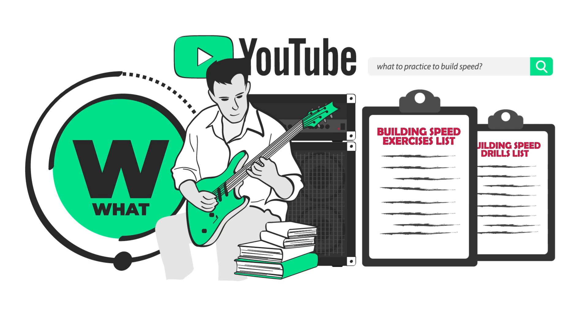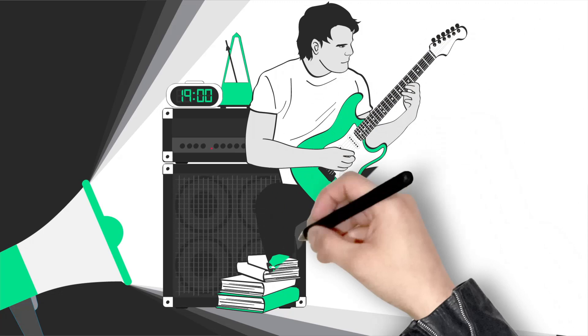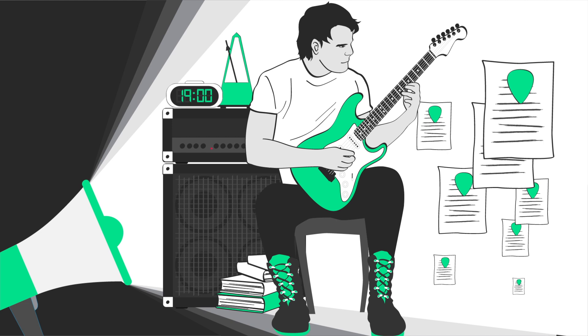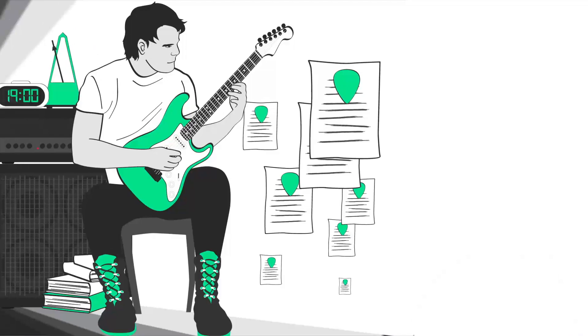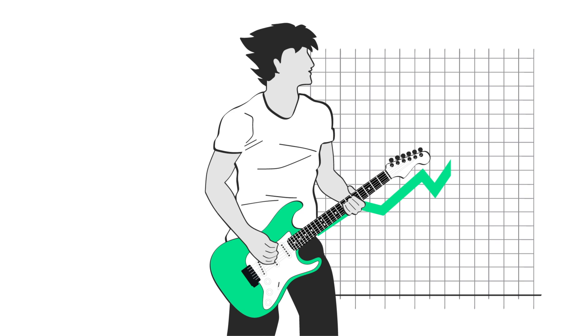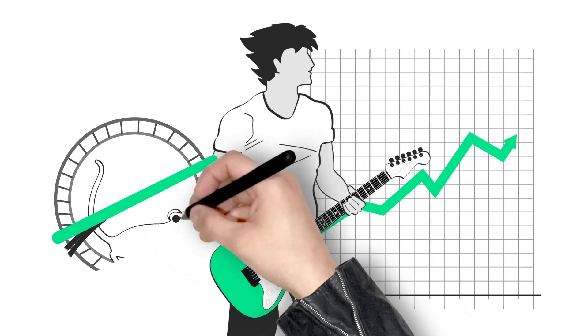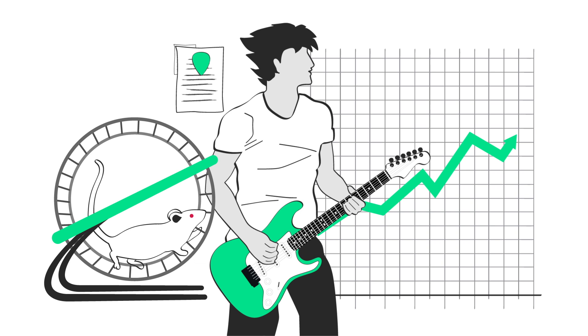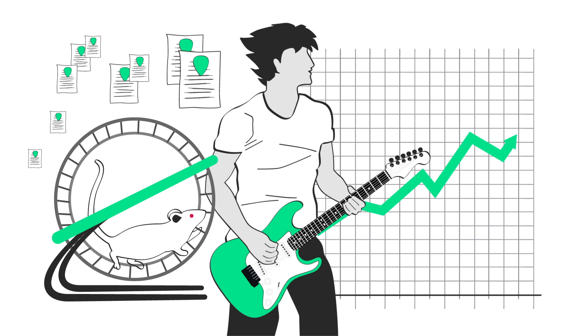Here's the thing: everyone is telling you what to do, including myself, and a lot of the information out there is pretty good. But the problem is that information doesn't make you better — it's just information. It's like crude oil: valuable in theory, but useless in practice until someone converts it into a finished, usable product like gasoline you can put in your car. The worst part is, finding new stuff to practice makes you temporarily feel like you're making progress. That's why most guitar players are addicted to this hamster wheel of looking for more stuff to practice, and when they don't get any better, they look for even more. It's so much easier to find the next shiny object than to get deeper into the next two layers.